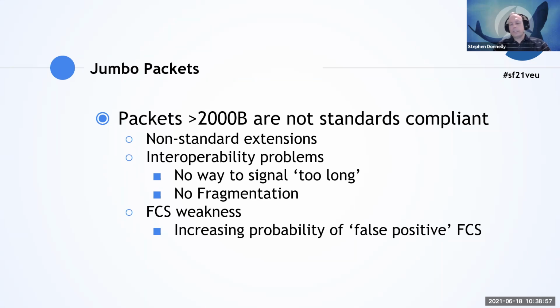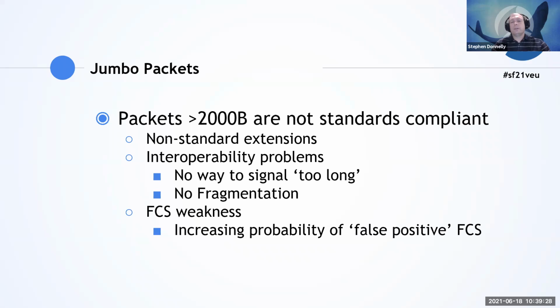The second reason that the IEEE were not keen on extending the length of a packet is to do with the Ethernet checksum. The Ethernet checksum is a 32-bit field, which provides a check against corruption of the data in transmit and transfer. Now, the problem with a fixed size checksum is that as the packet gets bigger, the checksum stays the same size. So its protection is essentially being diluted over a larger packet.